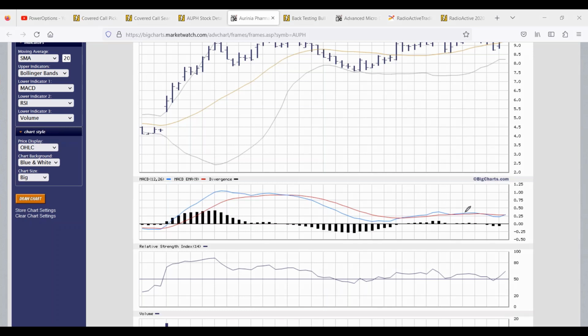When Scott entered the position, this is what we call the divergence line, the black line here. The red line is the EMA 9, the 9-day exponential moving average. That's the signal line. This is the divergence line here. This is the signal line. And the blue line is your 12-26 MACD. So bullish positions, we look for ones where the MACD has been above the signal line, the red line, for at least 5 days. So somewhere in this time frame, I think it might have been around here, but it could have been here, is when Scott got into that monthly covered call position.